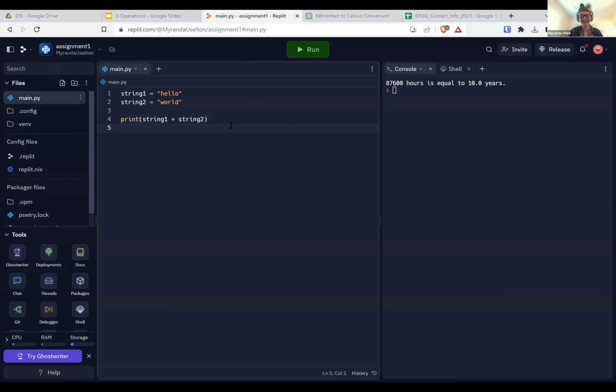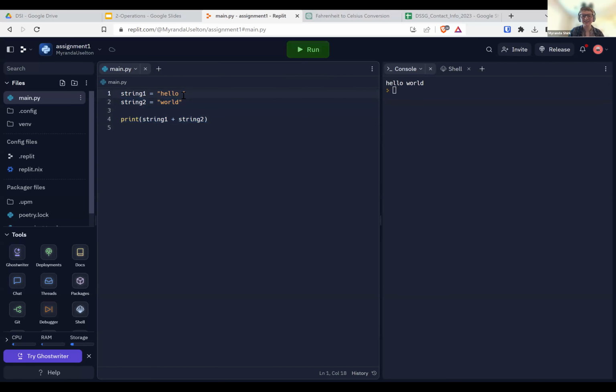Thank you, everyone. So I caught some of you. It will not have a space because there's no space in our strings. So when we print this, we're just squishing them together and there's no spaces. So it's just going to be helloworld, no space. So if we wanted a space in there, we could either add it to the end of hello like that, or we could add it to the beginning of world. So if I did this now where I have a space included and now I run it, there we go. It'll say hello world with a nice space in between. So it's readable for us humans.